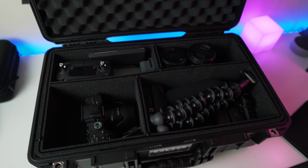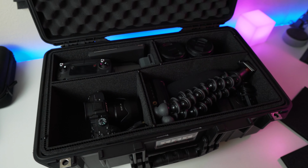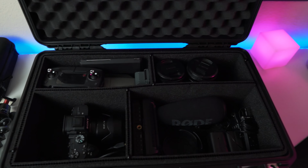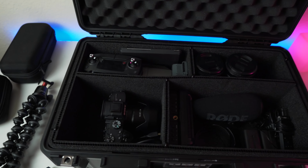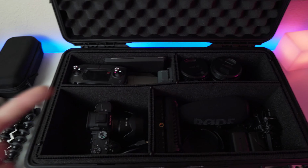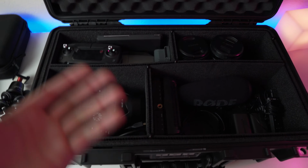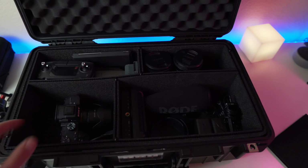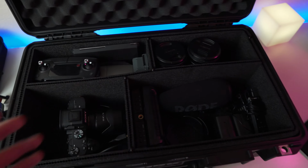And of course, I'll always be bringing a backpack with me, so I have more room to put stuff in a backpack. But the main purpose I wanted this to serve is to hold all of my really expensive stuff that I didn't want to get broken, or have any chance of getting broken in some other carry-on, or somebody stealing it. So I wanted a nice secure bag or case for all this really expensive stuff to go in, and we accomplished that.